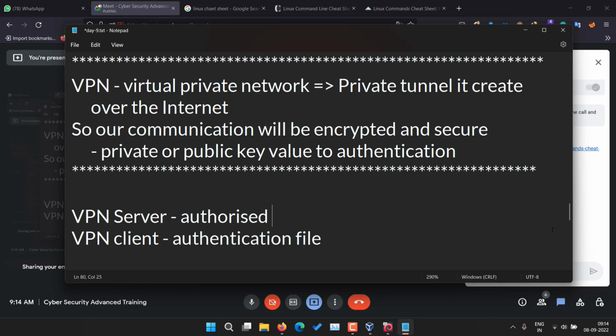It's a software service we have to enable. Then we can create the VPN, or we can use the available client applications to connect with public servers. Actually, we have to create it manually with some applications.